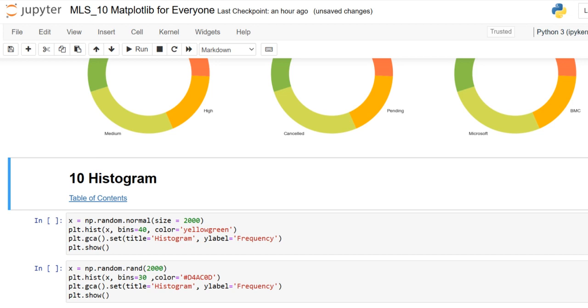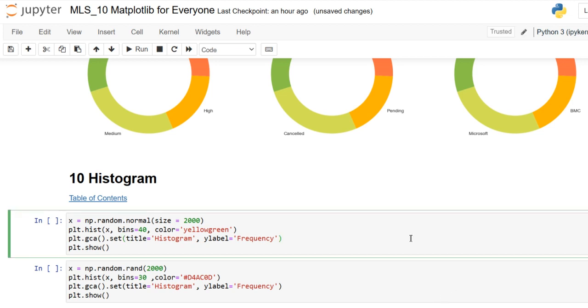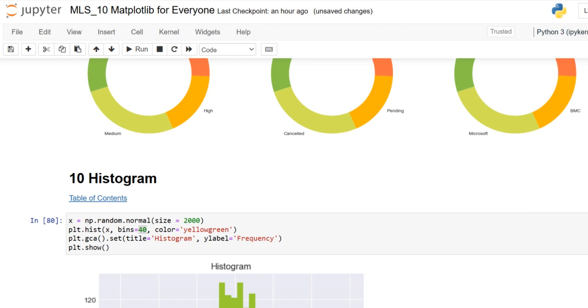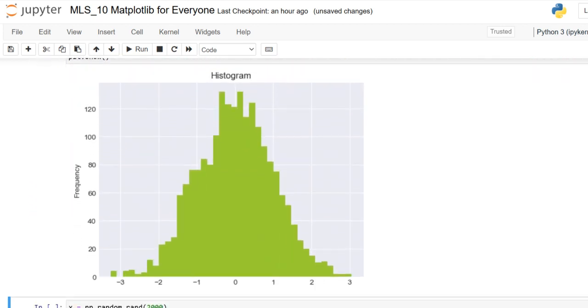Let me just have a simple thing. I just want a small simple data. One is in yellow green color and the title is histogram, and let's have the frequency, and the hist function, the exact function it is called, and I am just going to have 40 bins. Let's have this.